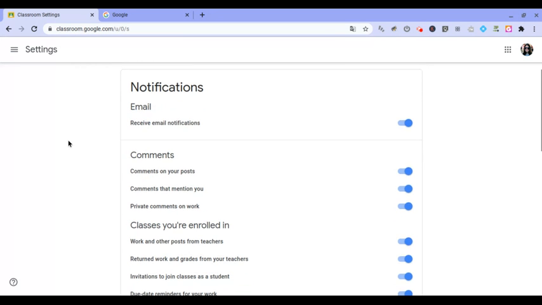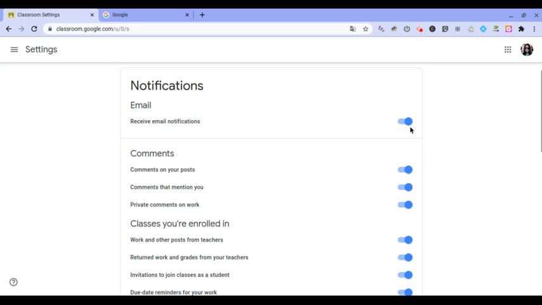First you'll want to make sure you have notification settings turned on right here. It's the first one and it says email. So Google Classroom will only notify you through email, so you'll want to make sure this is turned on. I would recommend having email notifications turned on for Google Classroom, especially for students in school this year, due to at least half of school learning being online. You'll want to know when your teachers are posting assignments, when they're making announcements, things like that. So it's important to have these notifications turned on.